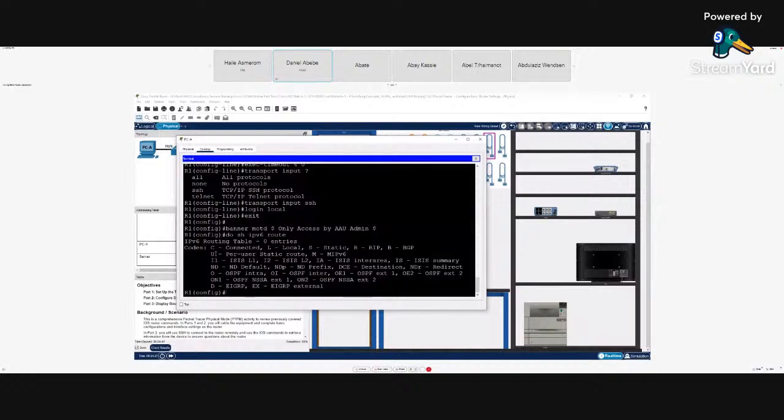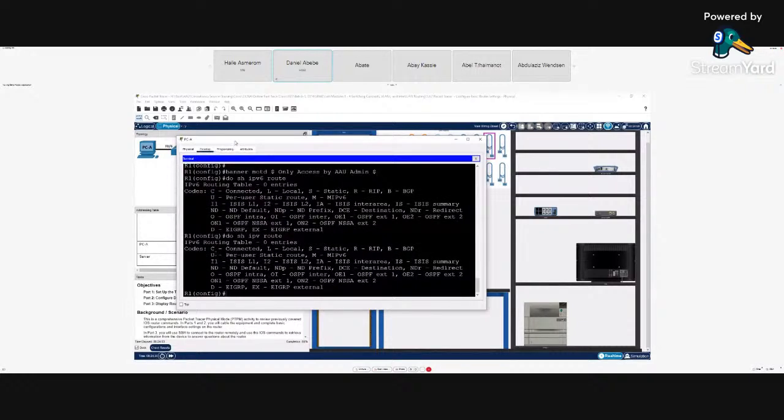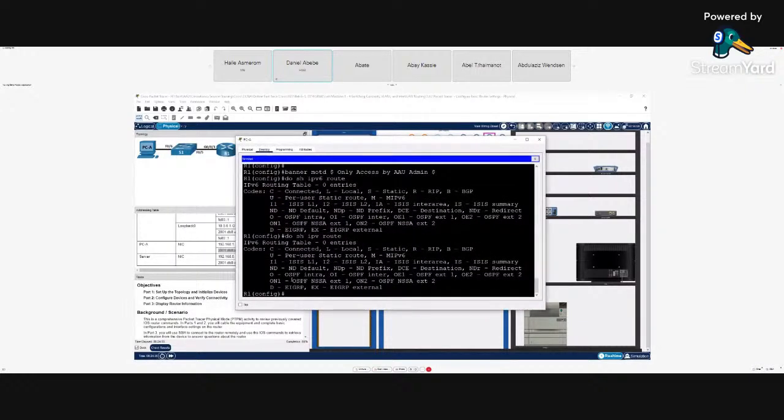Right, it still doesn't have it. Why? All those interfaces are shut down, not configured. If we want to enable the routing table, of course we are going to use a command, but those router interfaces must be configured and no shutdown.